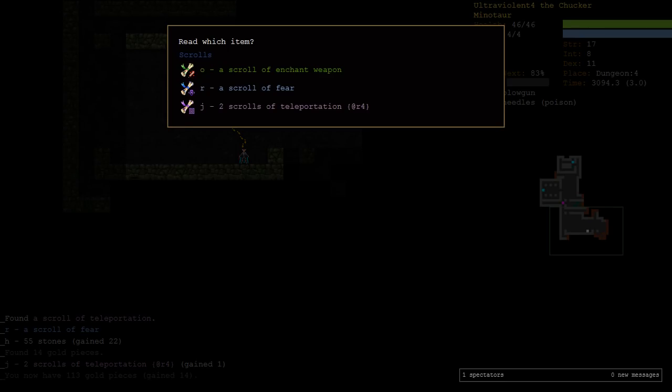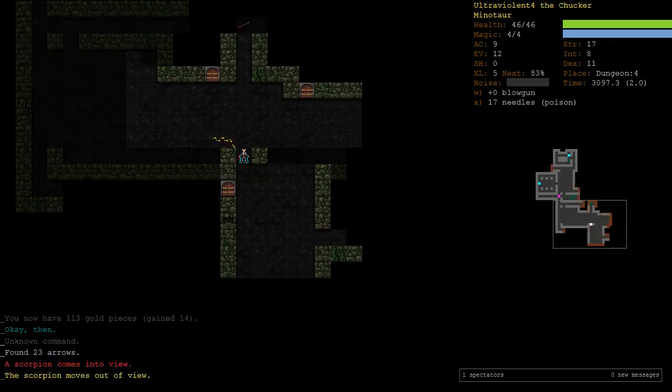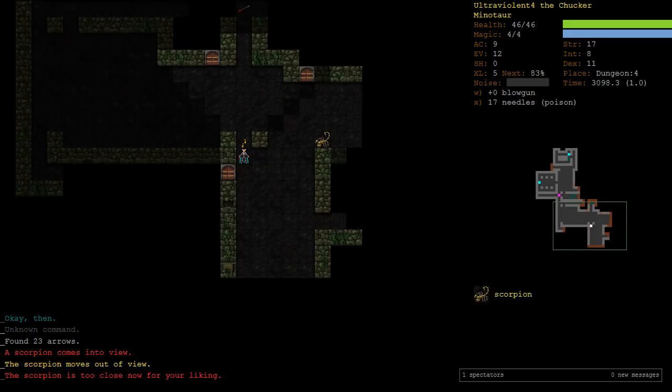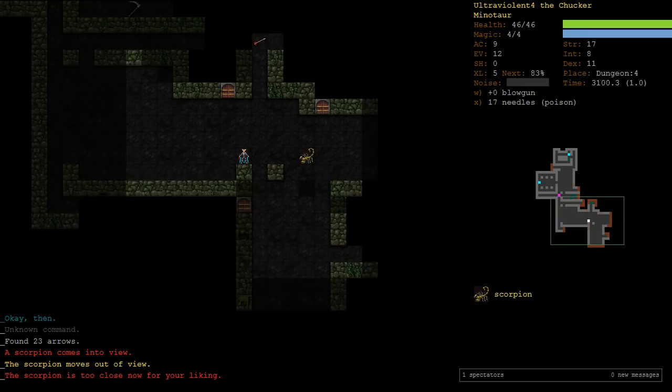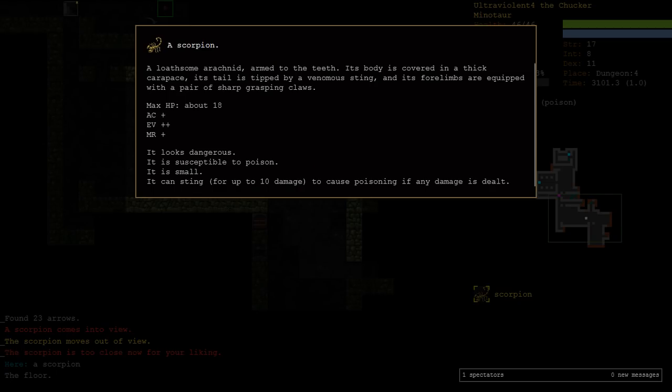Well, it means they're unlikely to resist a scroll of fear. It checks their magic resistance for whether or not they run away. Scorpion, really, really frightening in the early game. Not fast, but does really, really strong poison.